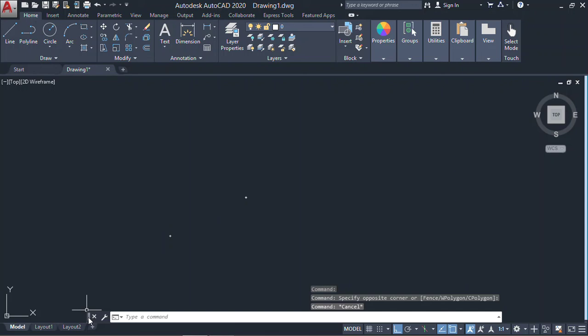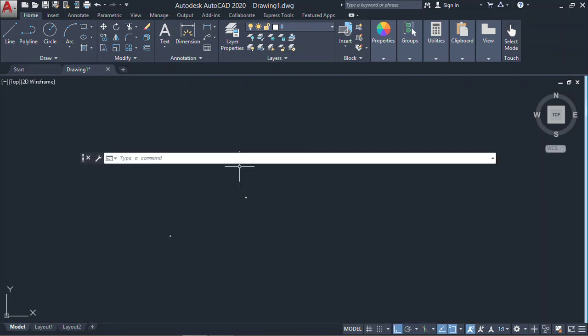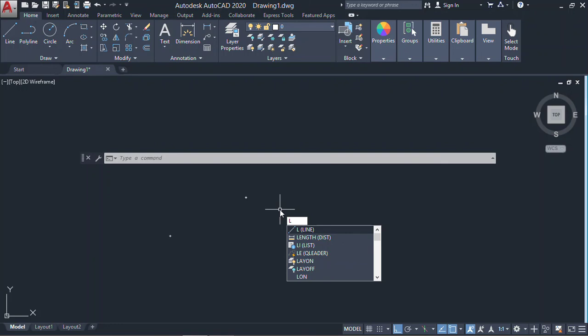The other thing, which is very important for us, is this command bar. I'm going to put it here for you for a second so you can see it in the actual page, but then I'm going to take it down. Whatever you command AutoCAD, on this line you're going to see it. For example, I want to draw a line, so I click on L and then space.